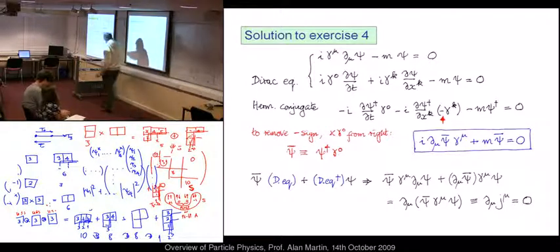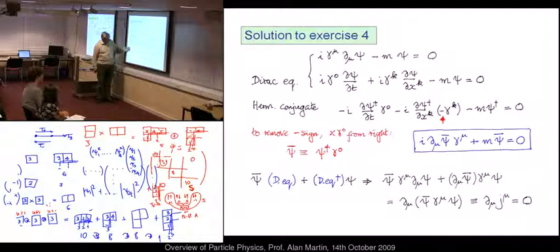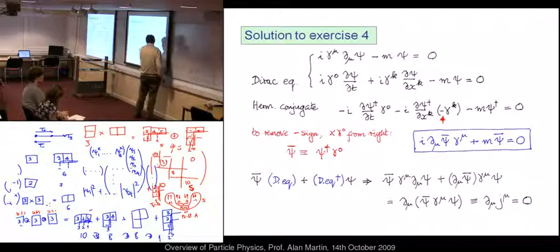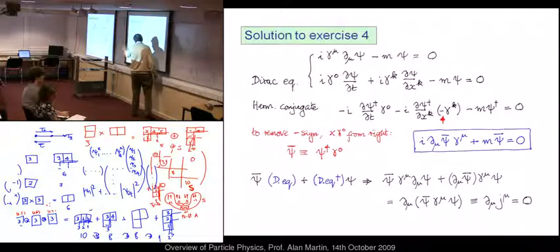Now we perform our trick that we did there. We take the Dirac equation, and then we take the complex conjugate equation, and we take the difference. Essentially, we're going to take the sum because we're wanting terms to cancel out. But we've got to construct something like that. So we take the Dirac equation, which is this one, with a psi bar to the left. Then we take this Dirac equation with a psi bar to the right. That's the thing we're constructing.